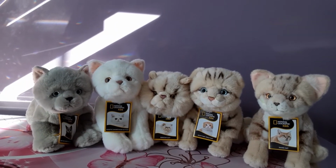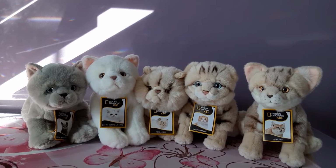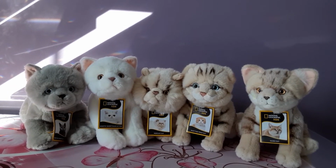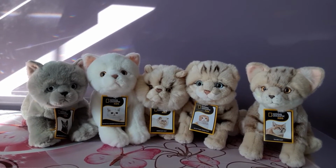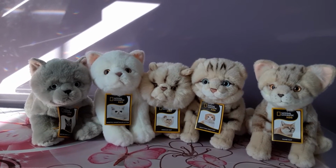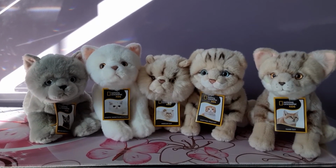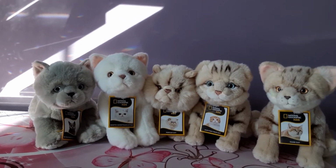There's a lot of sunlight coming in right now, but that is my collection of National Geographic kittens. So I hope you guys enjoyed seeing my little collection. I believe these are all the domestic cats that National Geographic has actually released. Although the sand cat isn't a domestic cat, but you get the idea.